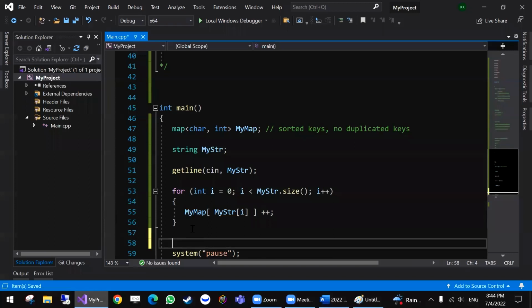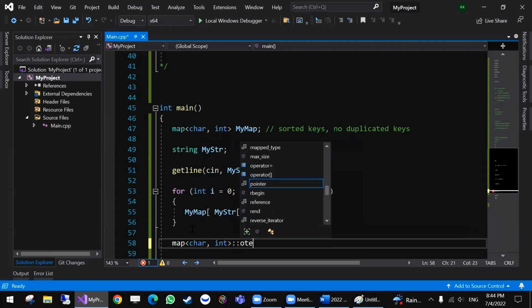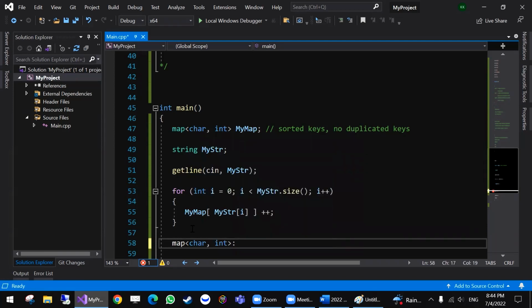Then finally, I can just iterate my map using an iterator. So I can say, for example, I need a map, I mean map char with int iterator, my iterator. I'm gonna call it L begin.